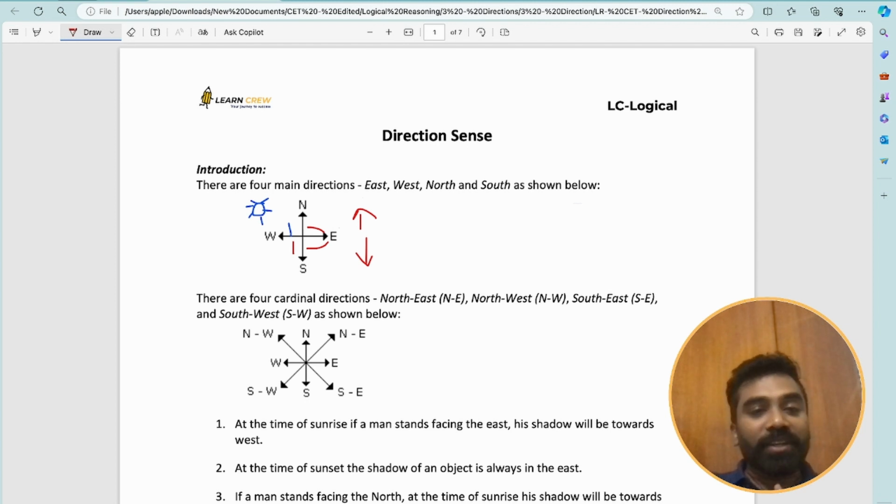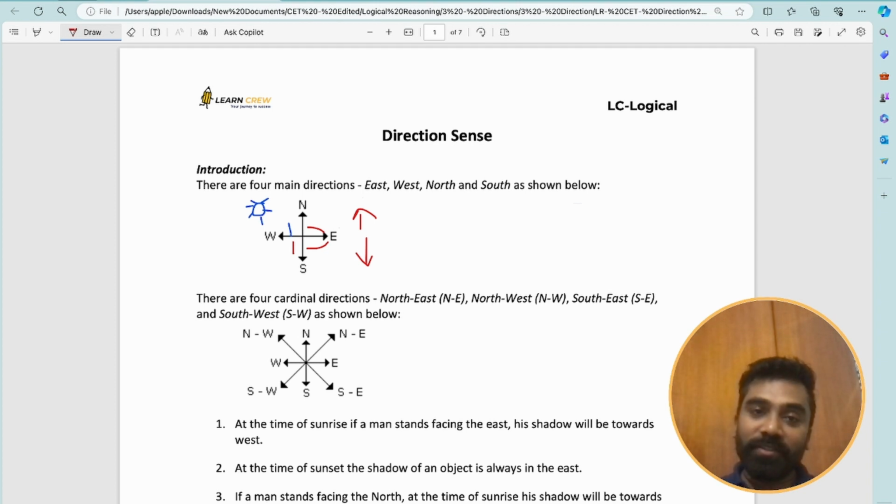So now, sir, what is the reason we are learning this now? Now there will be questions where I am telling two people are facing each other and they are speaking during sunset. One of the persons, Harsha, his shadow is falling on his right side. He is speaking to his friend Sumit. Sumit is facing which direction?